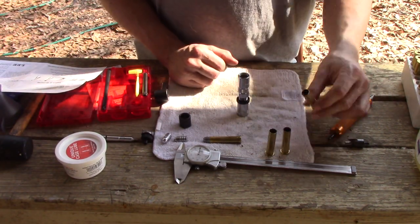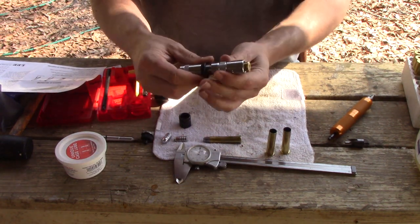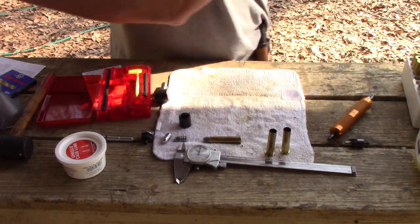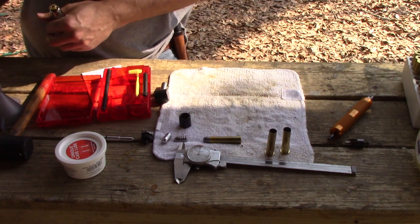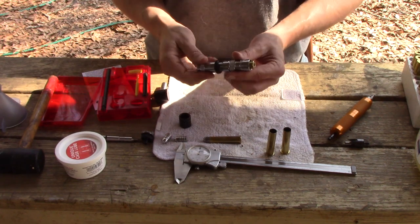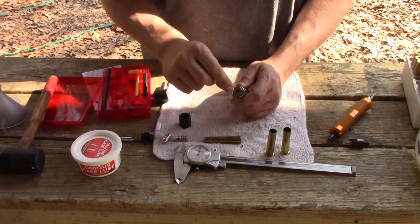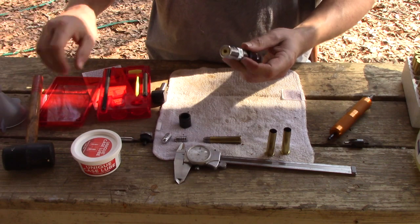The way this thing actually works is that you drive this case down into this cylinder. But I always use some type of case lube. So all right, let's do that. All right, that was pretty easy.